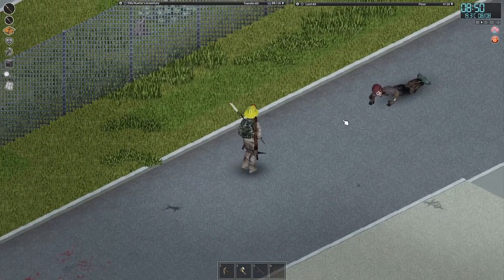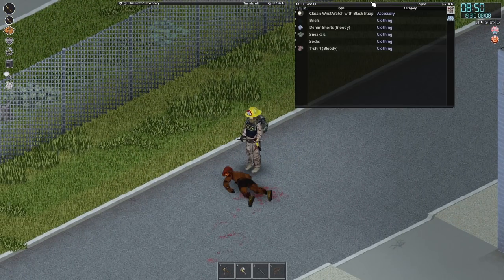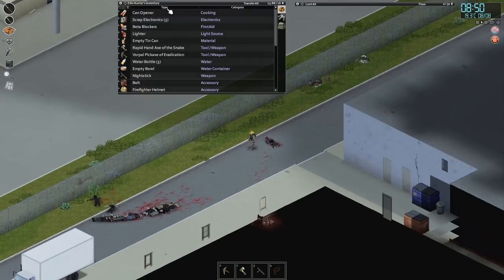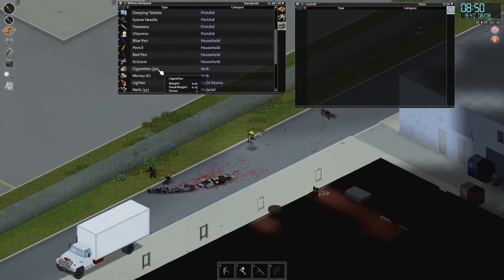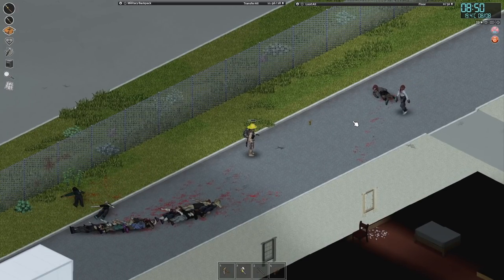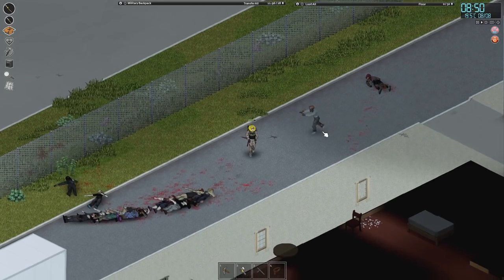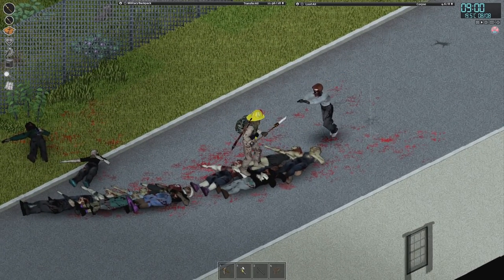Also, it appears to be cigarette time. Eat that. Come on, zombie. You gotta wait. You gotta wait for man. I'm on my cigarette break. Alright, now I can deal with you.